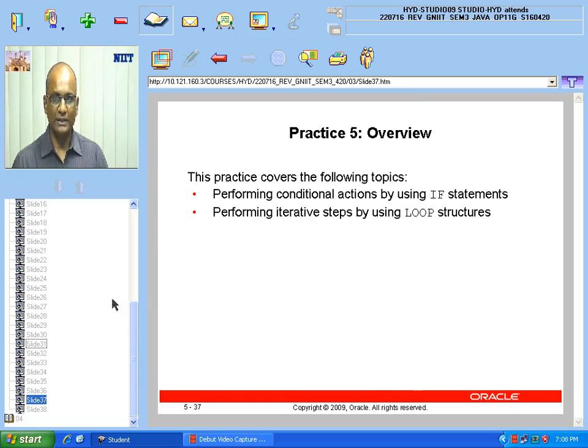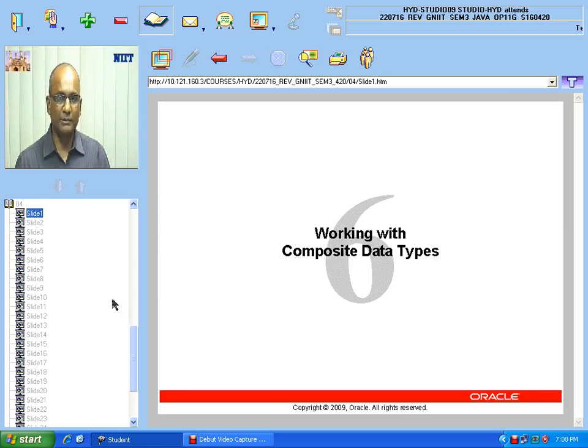So we have completed 5 chapters so far, and we will have a cloud consultation. In the cloud consultation we will discuss more on PL/SQL fundamentals, and we have 2 different courseware kits also. In the next chapter we will discuss working with composite data types. Fine. So that is the next chapter objective.